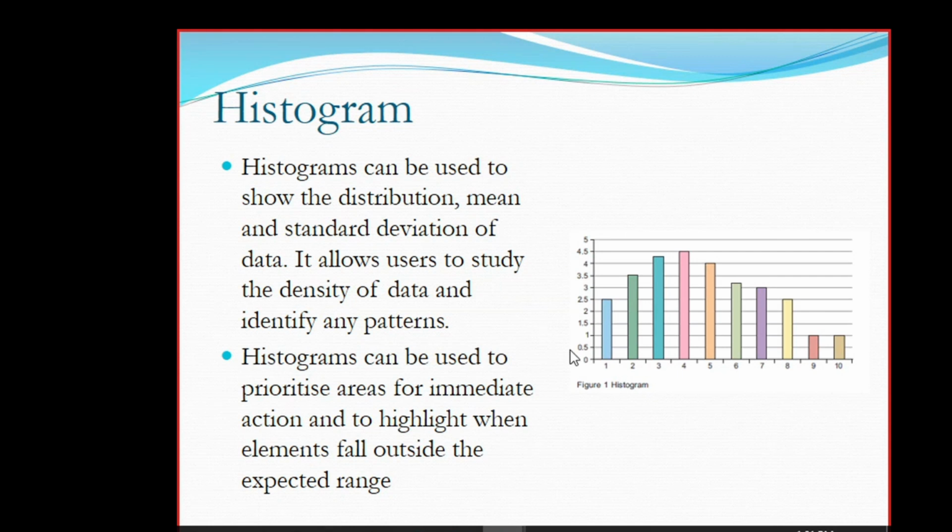So if this histogram were used to measure the quality of the products, you know that number 4 is where you have the highest defect, for example. I'm just giving an example here. It's very easy for you to see, it's visual, that area number 4 is something that I need to fix very quickly. It has a higher importance because it's more than the rest.